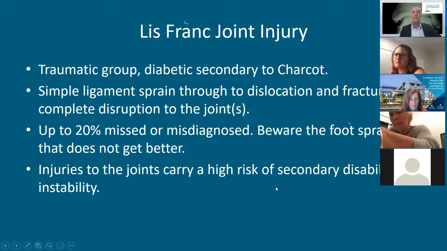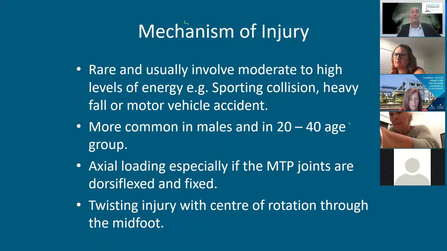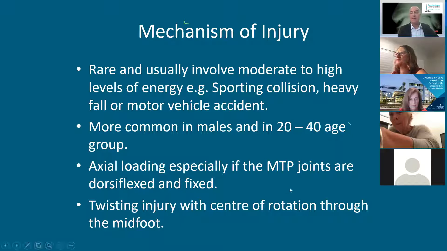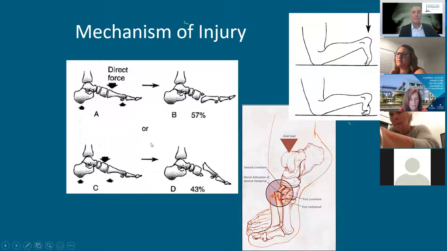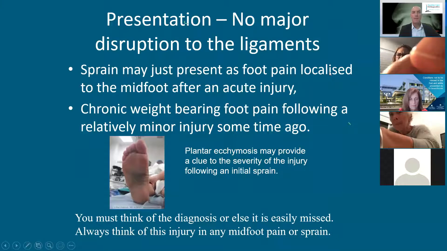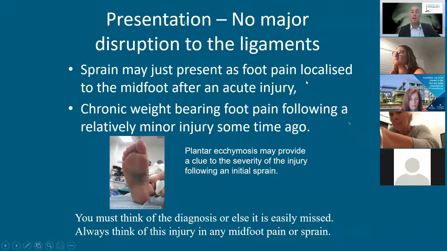The mechanism of injury is usually a sporting collision or motor vehicle accident, most commonly in males aged 20 to 40. It's usually an axial loading injury especially if the foot is planted on the ground. You can get a twisting injury, or patients who've landed from a height — patients in a boat when it hits a wave and they land awkwardly. Direct force is a rare mechanism. The patient with a sprain but no major disruption basically has a sprain that never gets better, and is usually well-localized to the midfoot — it takes a very long time to improve.